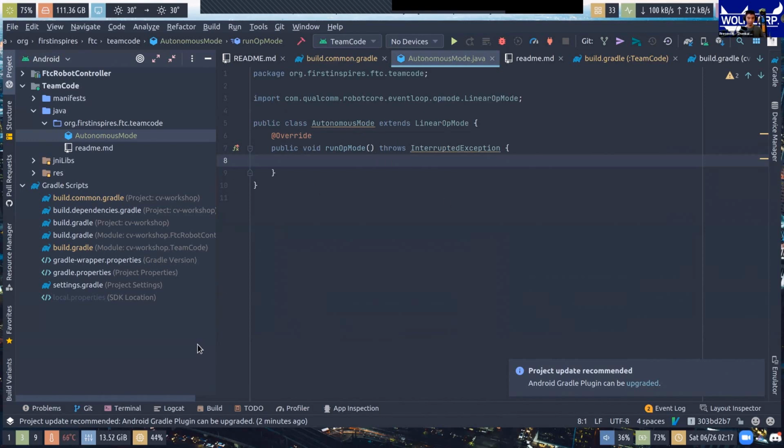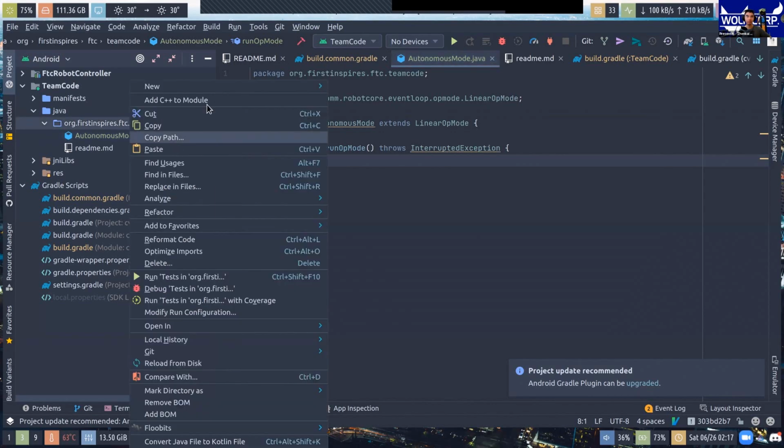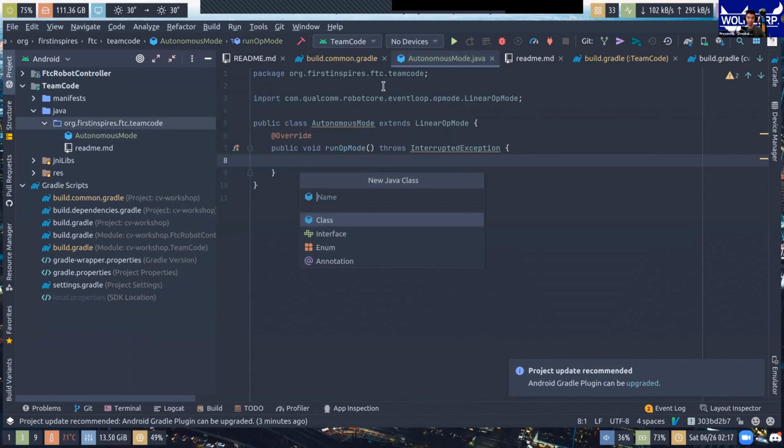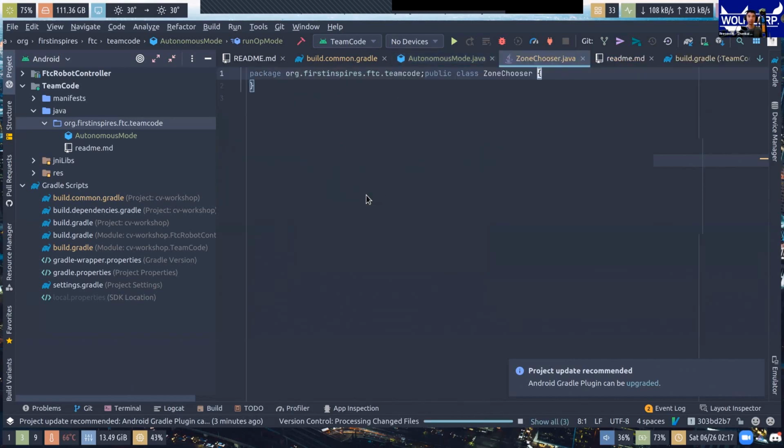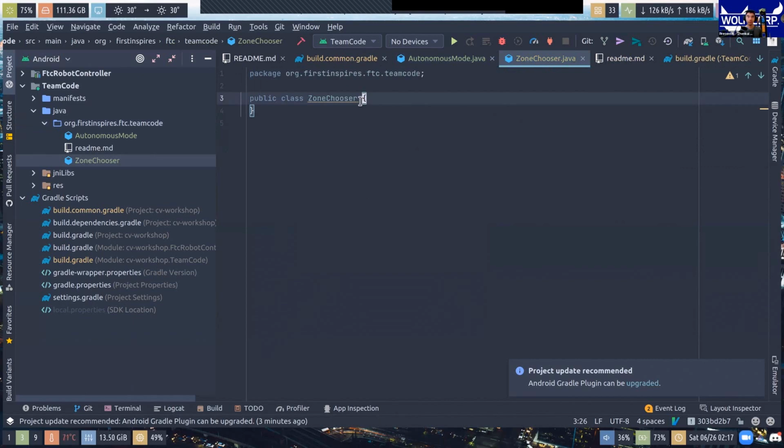In order to use Easy OpenCV in your FTC program, you first have to declare the algorithm class. You know how there are 3 zones in the Ultimate Goal game, so we're just going to call this algorithm ZoneChooser.